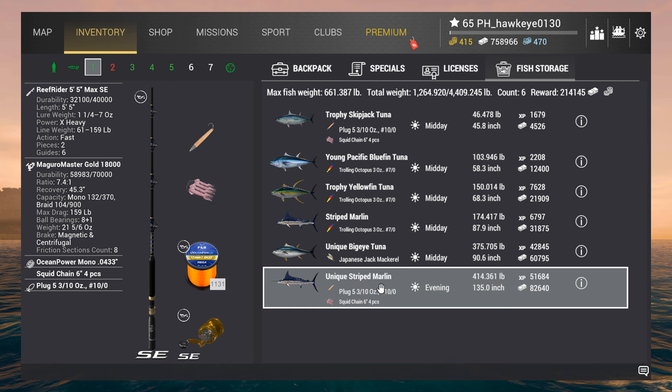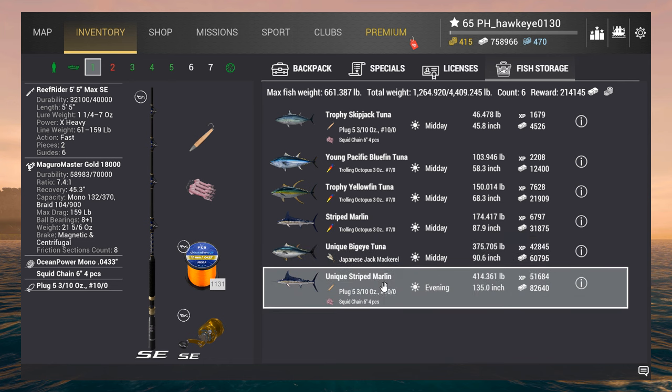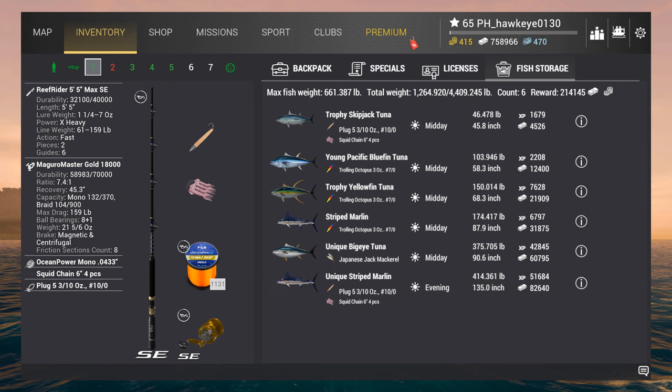A unique striped marlin. It was bigger by almost 35 pounds than the unique big-eyed tuna. I don't know what happened, but I was using Shadow Play. That's the software that I sometimes use. It's built into the GeForce part of the computer, and when I had stopped recording and started recording, all I got was sound. This had happened before to me, and I didn't get any of the footage. None of it.